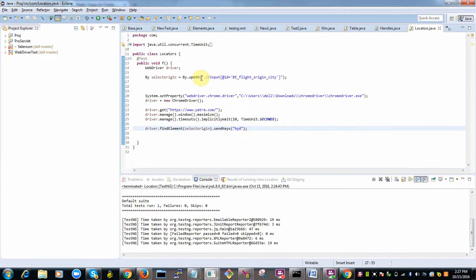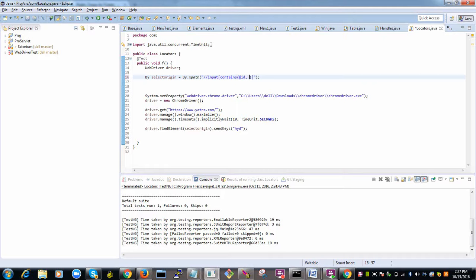Now I'll remove everything. XPath: first, somewhere there is a tag called input. Now square brackets, and in the square brackets I'm going to use something called contains. In contains, what is the attribute?